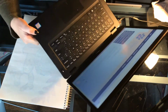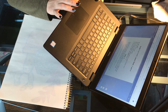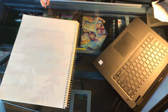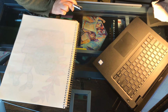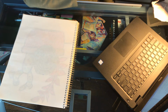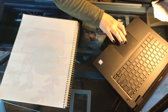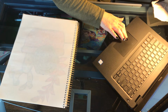So, go on my teacher website and you click on the third and fourth grade project. This is for week 3 and 4. Now you're only going to complete what you need to do for week 3, and that includes creating a picture. You're going to watch the YouTube video about the artist, and if you scroll, you're going to read the little about the artist, so please read that.